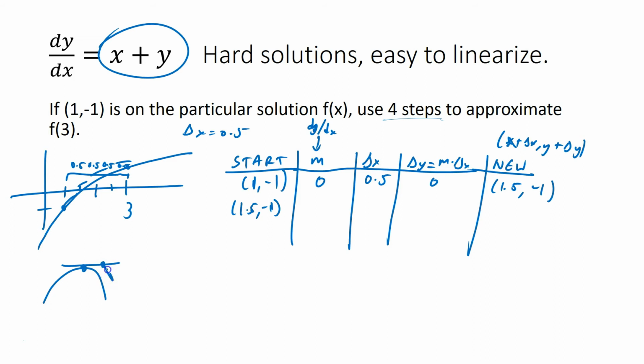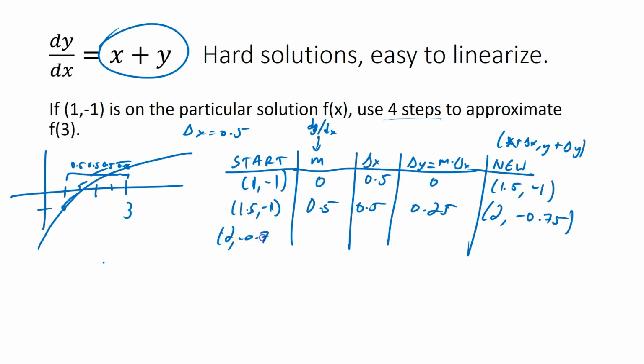Now we're going to use whatever the slope is at the next point. So the slope this time, if we add them together, is 0.5. Change in x is still 0.5. Change in y is the slope times the change in x, which is 0.25. So now we have our x plus delta x, that's going to be 2, and our y plus delta y, so -1 plus 0.25 is -0.75. So you must be increasing, right? My pictures are bad because I have no idea what this looks like, but it doesn't matter. All right, so our new point is 2, -0.75.